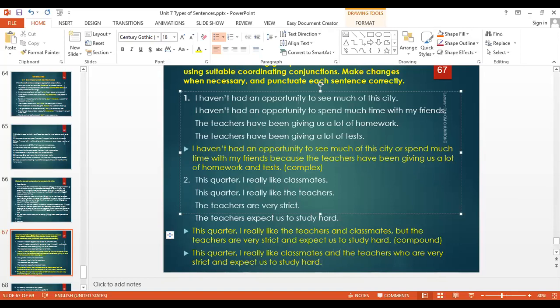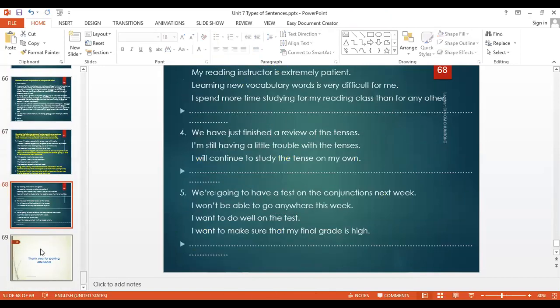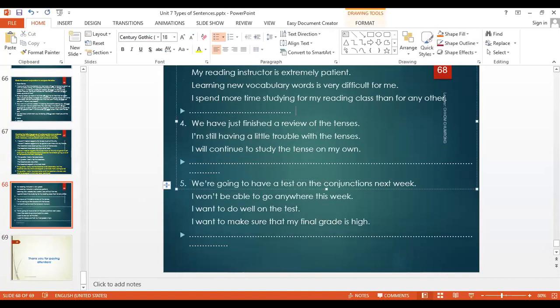What do we call it? Is it a compound sentence too, or what? It is a complex sentence. Yeah, complex sentence because of the word "who" here, right? So this is complex. So you can use any way you like, but you should know what kind of sentence it is. Now let's go to another one, everybody. Number 3. Can you do it? Anyone?